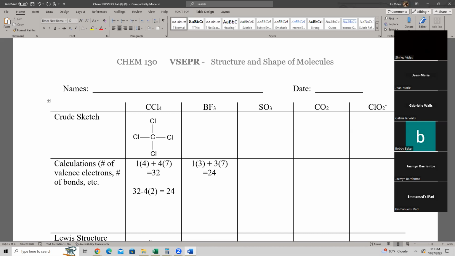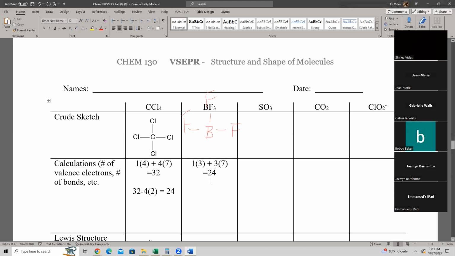Now, you make your crude sketch, and that's what I'm going to have to actually write myself, okay? So the central atom is boron, and then you've got 3 fluorines, fluorine, fluorine, fluorine. Now from that, we got 24. Sorry, that's not what I needed to do. I'm going to release that one and erase this part because I want this to be permanent, but the other part's okay to not be permanent.